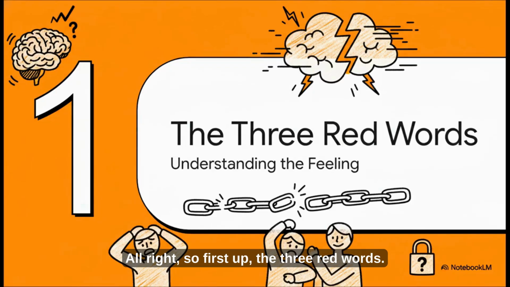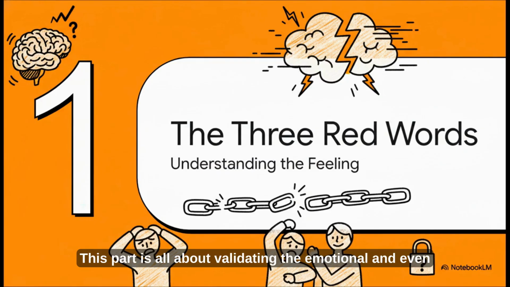All right, so first up, the 3 red words. Before we can fix this thing, we've got to really get a handle on what it feels like. This part is all about validating the emotional and even the physical stress that comes with passwords. It's real, it's visceral, and it is absolutely something we can learn to manage.